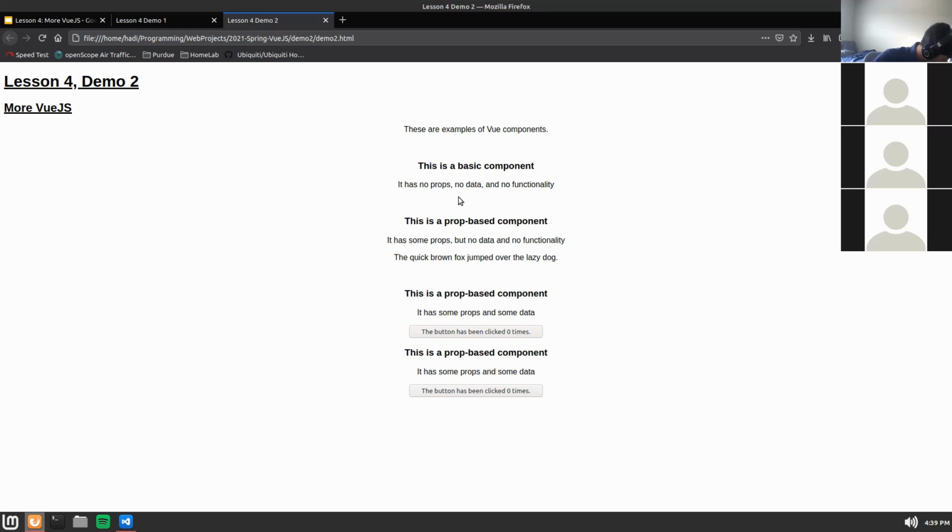So look. This prop has data, and what happens is we click it, watch the button. You'll see 0, 1, 2, 3, 4, 5, etc. But the change here, if you want to be very careful, is that if you look at the bottom button, it's also the exact same data component, but since the data is a function, this click is still set to 0. Meaning we can click this button and it won't change the value of this click, and vice versa. We can click them as many times as we want, and their data will always remain unique.